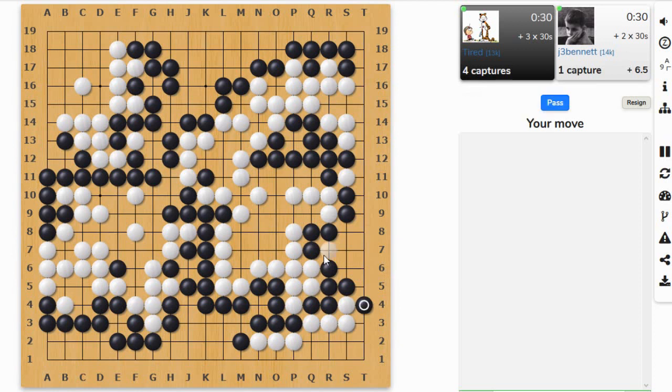So I wonder, okay, so yeah, he's decided to shore up things over here a little bit. I wonder about this cut over here, but I think I need to at least set it up like this. Yeah, so then he just connects. So this group is really connected to that group. Yeah, I can try and connect over here to my stone, force him to capture it. So we're into the small endgame moves, I guess, at this point.